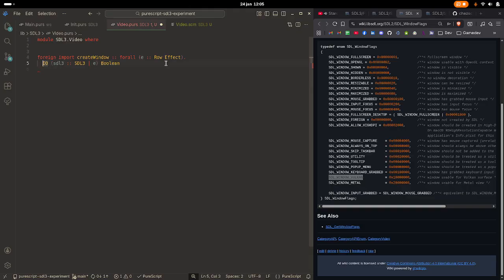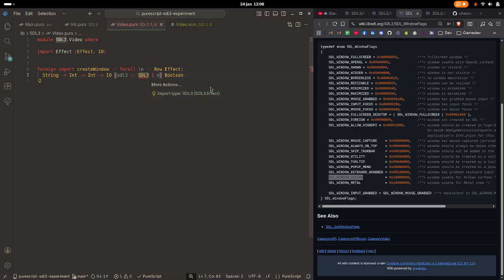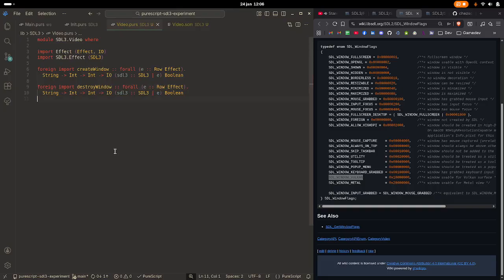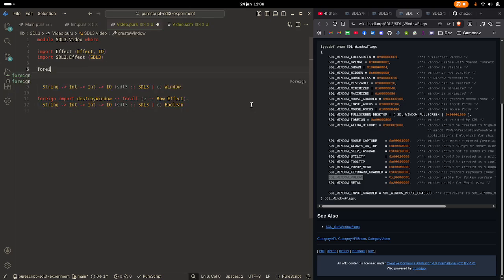Okay, and this thing is. Cool. Oh yeah, right. So window, and it's, let's see, foreign import data.